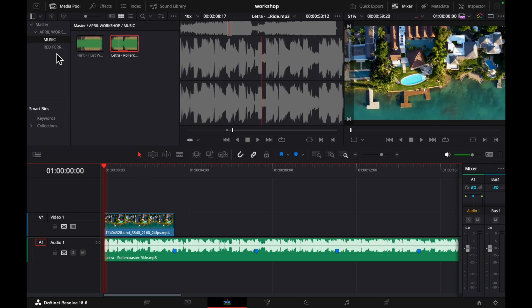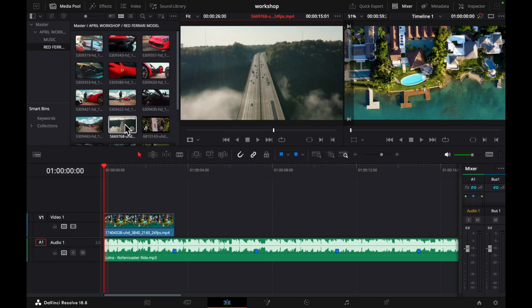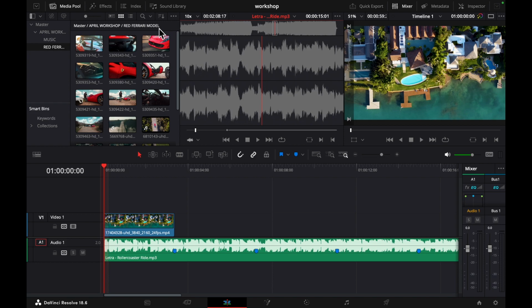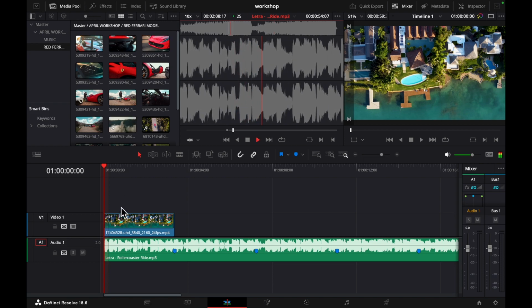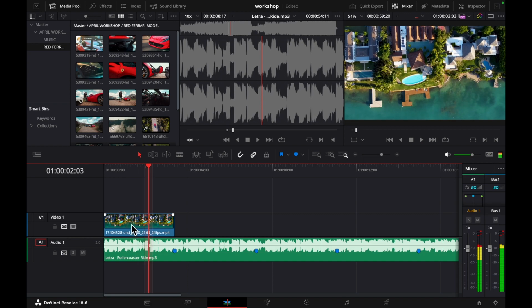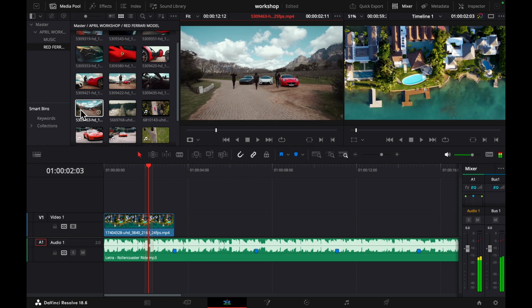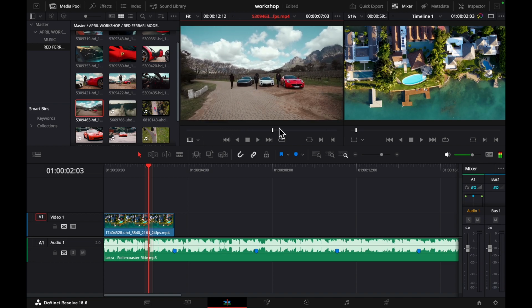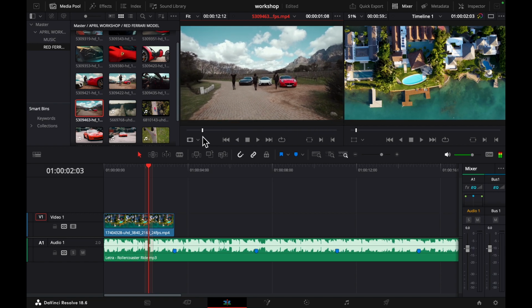Right now, we're going to bring in our footage and just drop it on the mark here. The first one is a drone shot, and then from the drone shot, we're going to show our ladies walking to the car. So we'll have our in and our out point. We'll start from here.